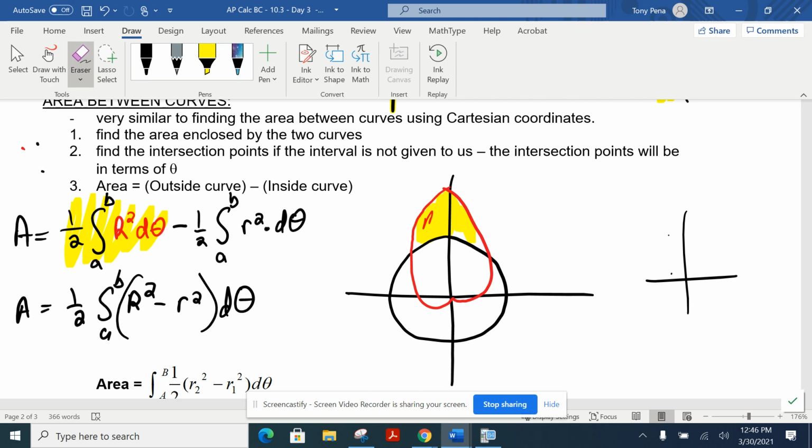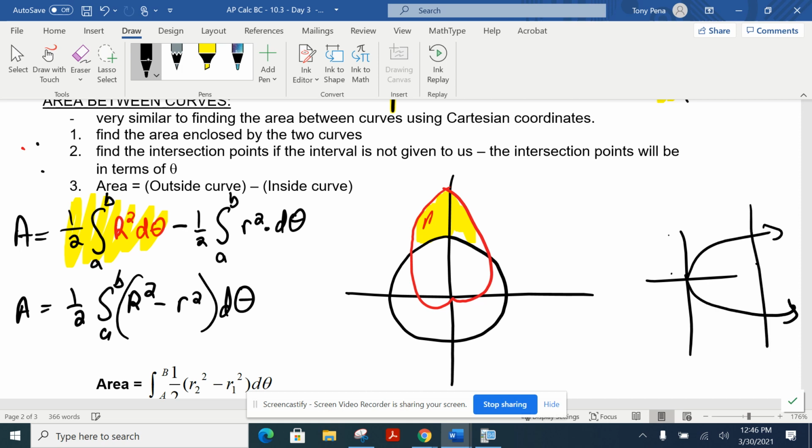Where this now gets a little bit different, what we're really always doing, even when we did right minus left, so let's say I give you a parabola that opens to the right, and then I have this vertical line here, we would have done right minus left. What we're really doing in all of these is taking the bigger value and subtracting the smaller value. That's why top is bigger than the bottom, right is bigger than the left. That's what we've always been doing. So here's now where you need to be careful.